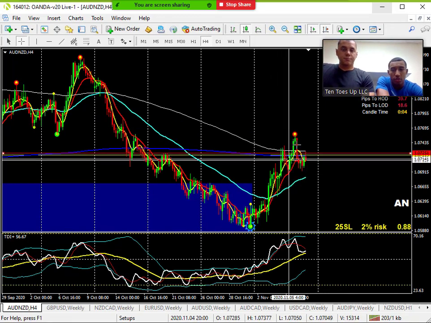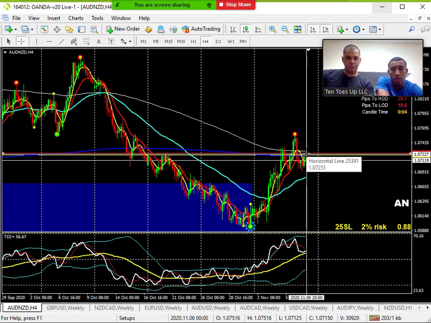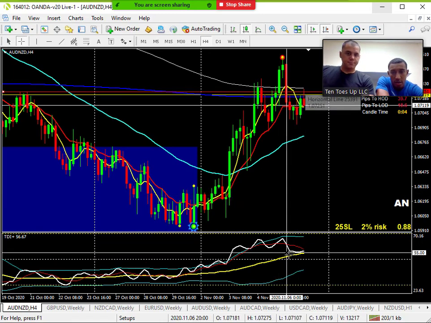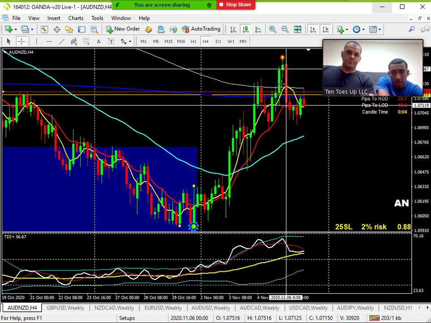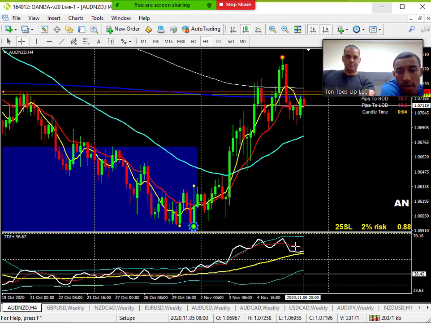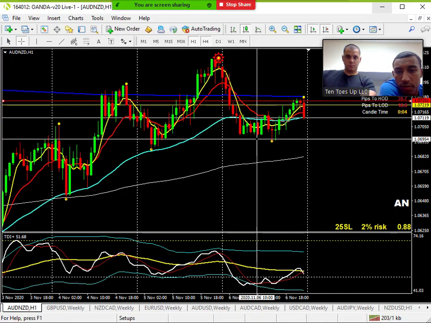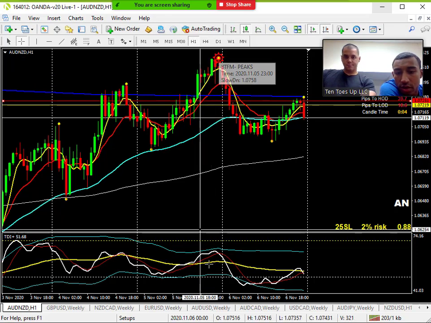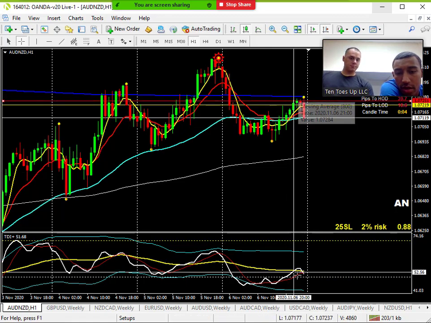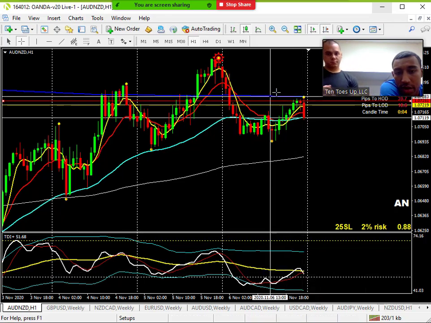Here we have a head and shoulders pattern, right? Here's a head, here's a shoulder, here's the other shoulder, and if you look close, it's approaching the 200 EMA. You see the head and the shoulder over here were outside the Bollinger Band, and the head closed right below the Bollinger Band. It's coming back up to retest now. And we have a sun here right below the Bollinger Band, and then it's come back up right here at the 800 EMA, right above the 50 EMA here, and it's crossing back down.